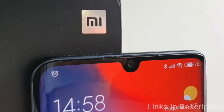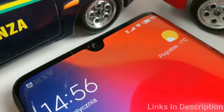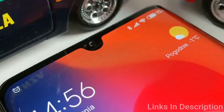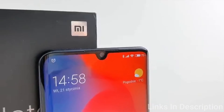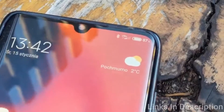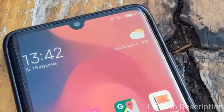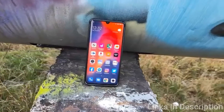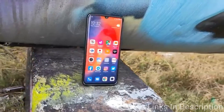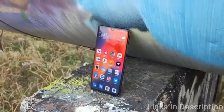However, the camera is where you'll discover the Xiaomi Mi Note 10's most significant performance issues. It's slow. There's shutter lag of around half a second, and image processing takes a long time. This isn't the most polished smartphone on the market. The camera is slow, it isn't the most attractive phone despite all that curved glass, and fingerprint scanner performance is poor. However, you do get plenty of hardware for your money and, despite its flaws, the Xiaomi Mi Note 10 offers good value.